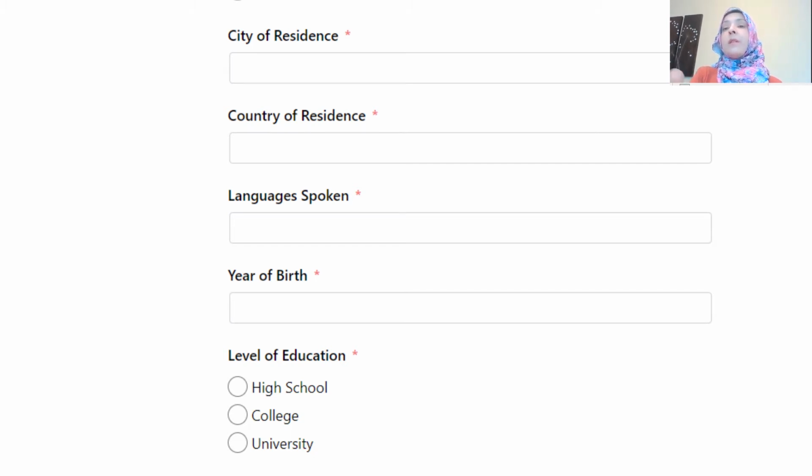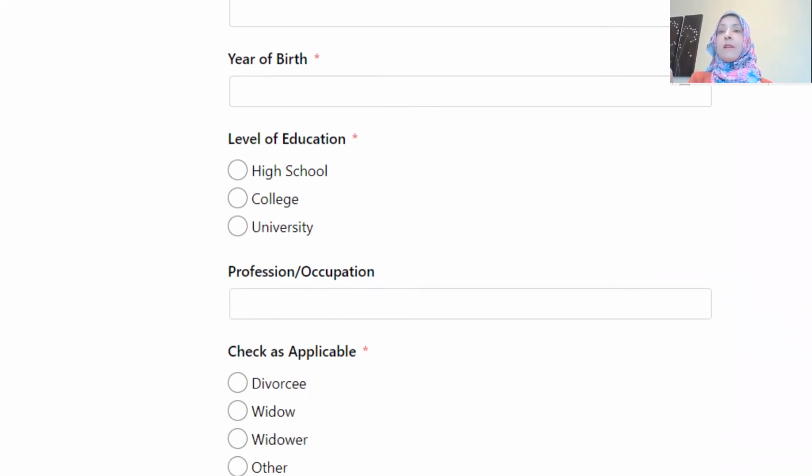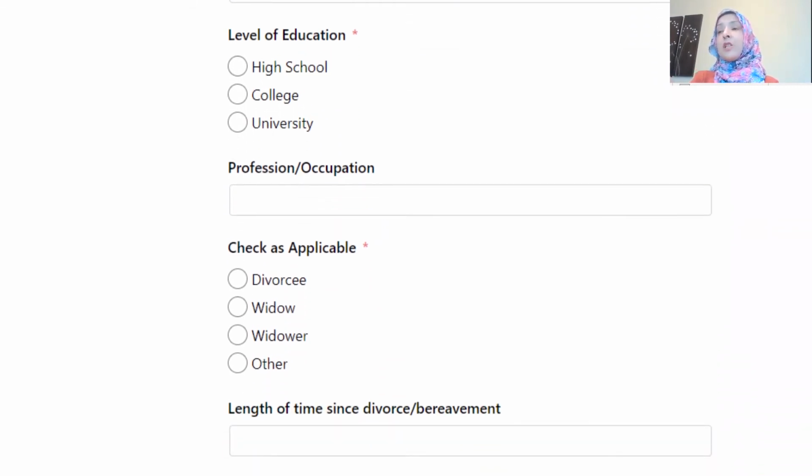So when we get to this area, the level of education will actually provide quite important information to us as to their needs. So for example, if we know that they have completed college, and if one of their needs is to gain employment, then we are in a good place to be able to filter out opportunities for them. Similarly with their profession and occupation.